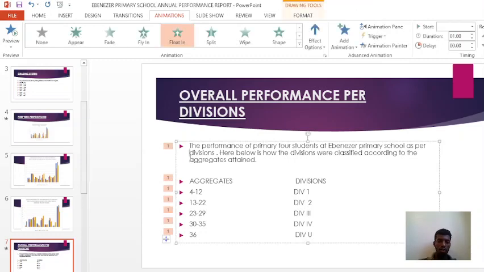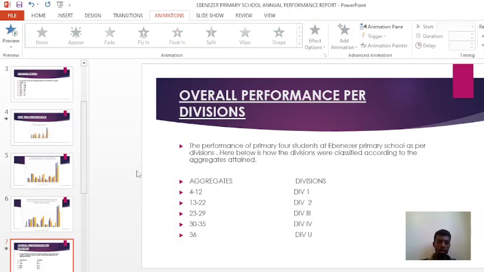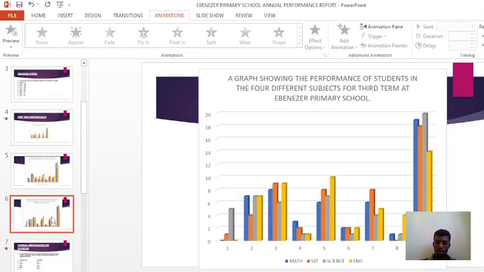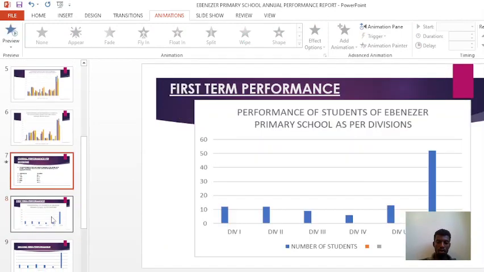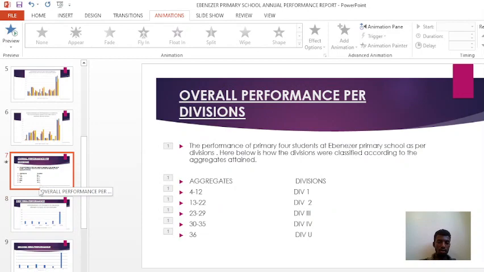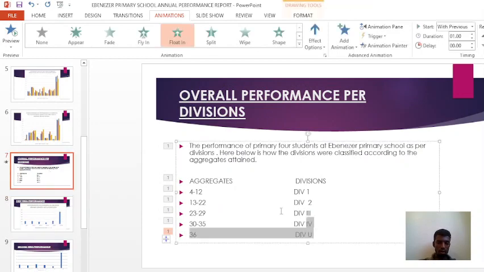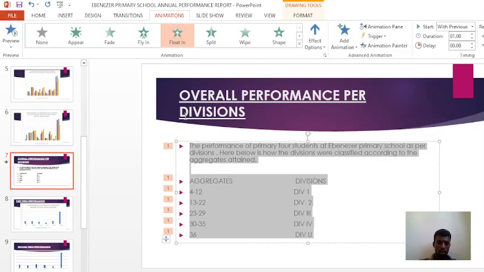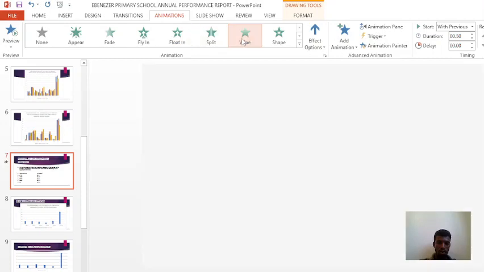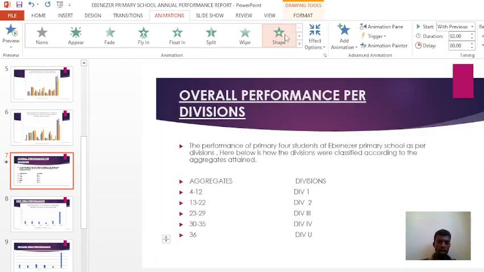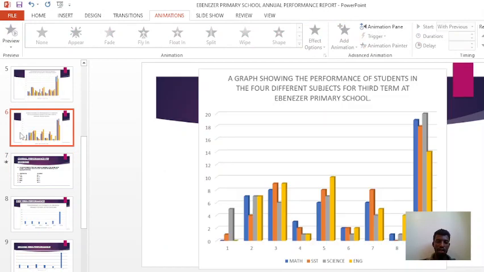I'm not liking this one. This one seems to be a better animation.